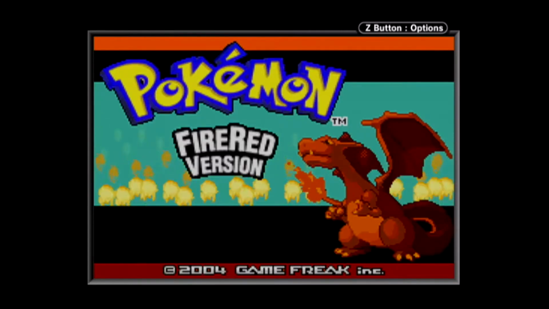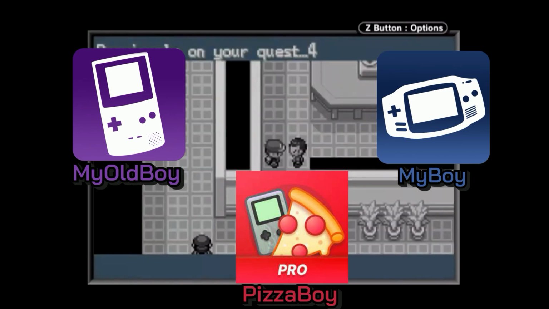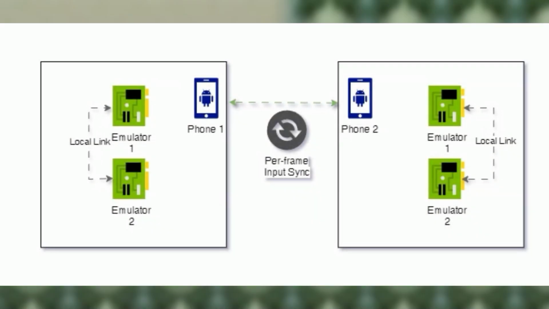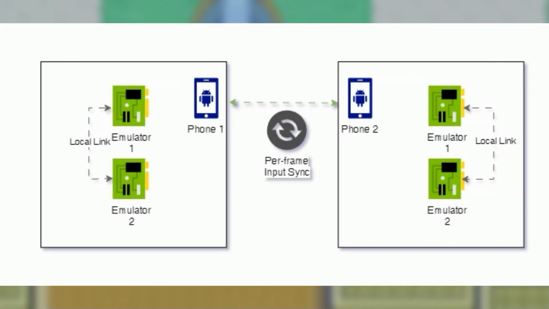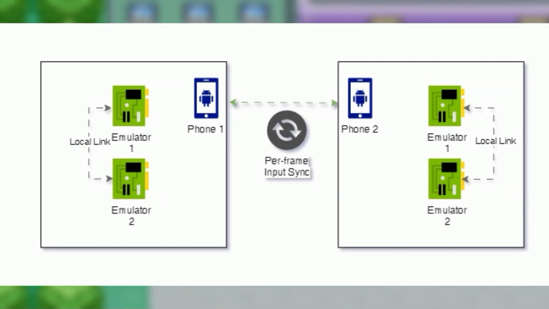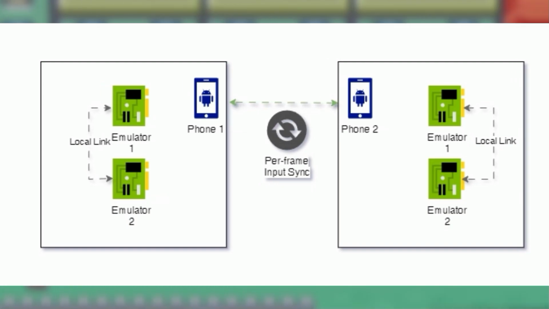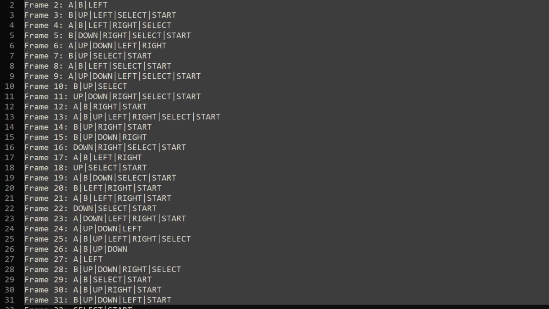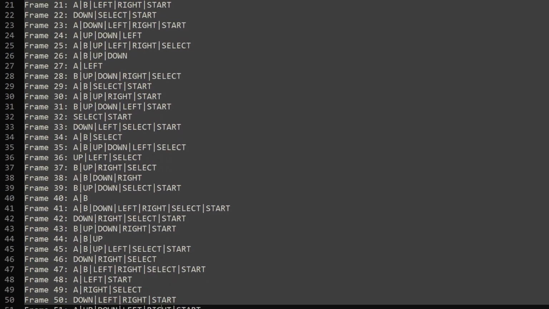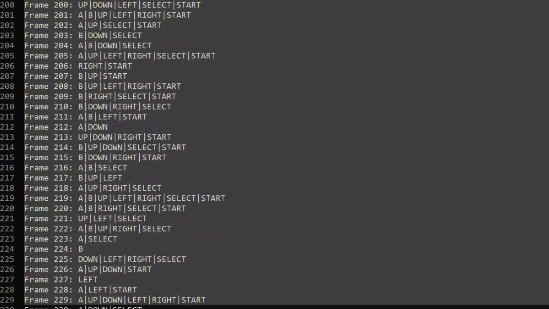Another way that comes to mind, and I think that's how My OldBoy and My Boy actually work on the Android Play Store, is that you would be running two emulators locally on each device, and then you'd be exchanging the save data of the other players, so both players will have a copy of their save data and the enemy's save data, or player 2's. Then you'd be syncing only inputs frame by frame, sending at least 60 packets per second and receiving another 60 packets per second of only raw input data, and you would be halting the emulator until you receive those 60 packets every second.